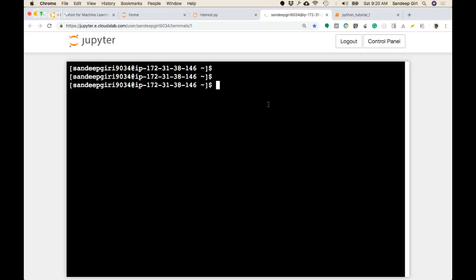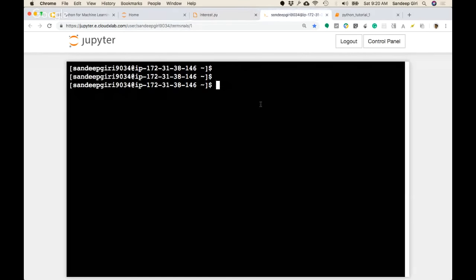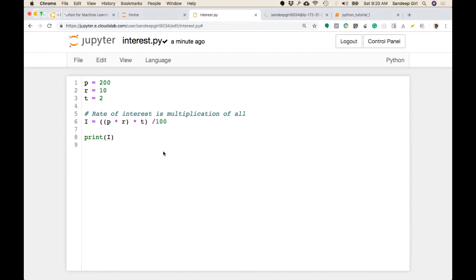A question from Sven is: can I get the same result by opening Notepad? Correct, you get the same result by doing that. I just created a new text file, interest.py.